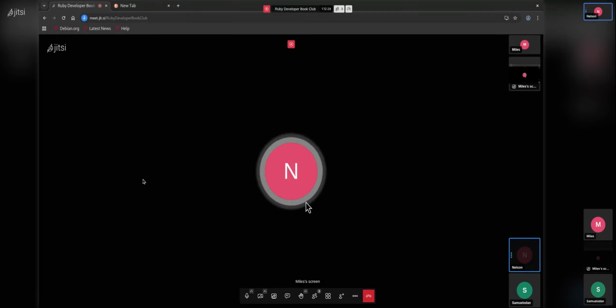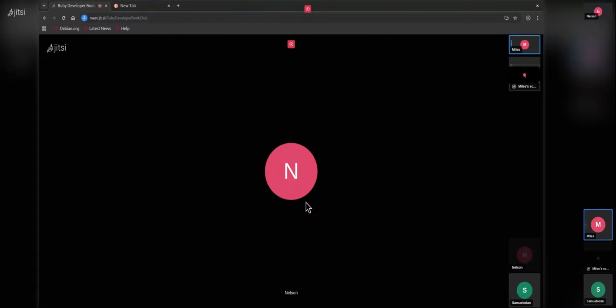Does RubyMine have that ability to go to the definition? Yeah, you just hold Control and click, and that's usually how I get into the code in the gem in the first place. I just hold Control and click on the method, and it'll jump to it. Then if I start typing, it'll give me a warning that I'm trying to edit a gem and ask me if I want to proceed, and then I say yes, and it'll actually let me edit the gem file on disk. But yeah, Control click is how you jump to it. Okay.